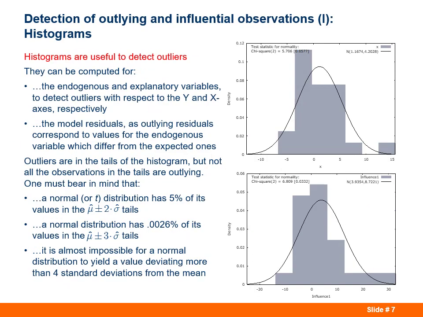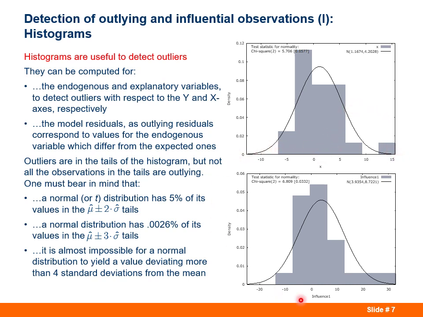Now let's talk about the tools that we have to detect outlying and influential observations. The first tool is very simple. It is just the histogram for all the variables in the model. The first figure has the variable x, that is the regressor, in this axis. And here you have the sample density, and in comparison the density for a normal variable. In this case, we see clearly that there is one value in the tail of the distribution, this one. This value corresponds to the point C, which is therefore outlying with respect to the x variable, the x-axis, because it is far from the center.